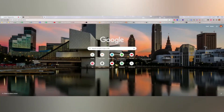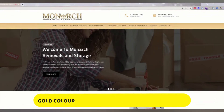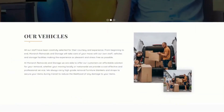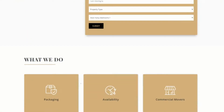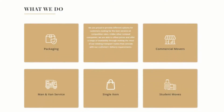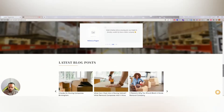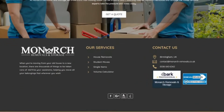Another example would be for a removal company website we created, which was Monarch Removals. You'll notice it's got the gold and black text. The website has got the gold bar for the menu, and straight underneath it's got the gold strip with the black text in place. The contact form also has gold around it, just to give it the overall gold feeling. The text throughout is all in gold, so it's matching the overall brand for this website. Straight to the footer, we've got a white logo in place to break up the design a little.